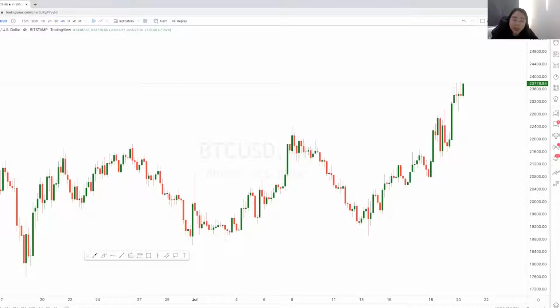We have another kind of trader called a day trader. Their trades usually last for 24 hours. They usually close out their trade within 24 hours before the day ends. And the last kind of trader is the swing trader. Swing traders can be people who hold their trades for more than a day, for days, for weeks, or for months. So these are swing traders.